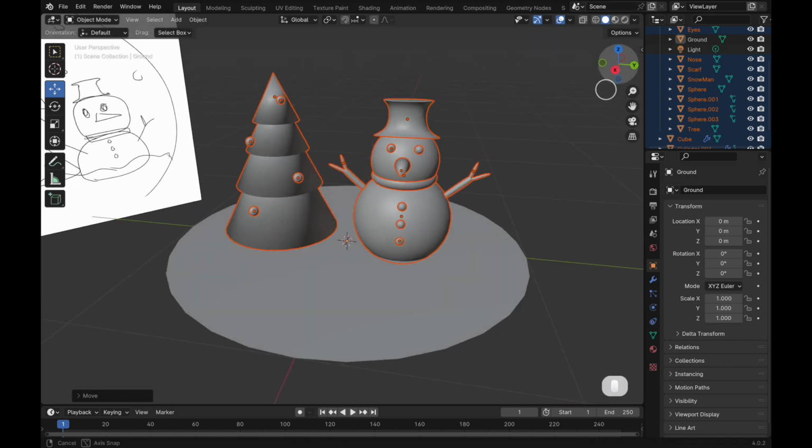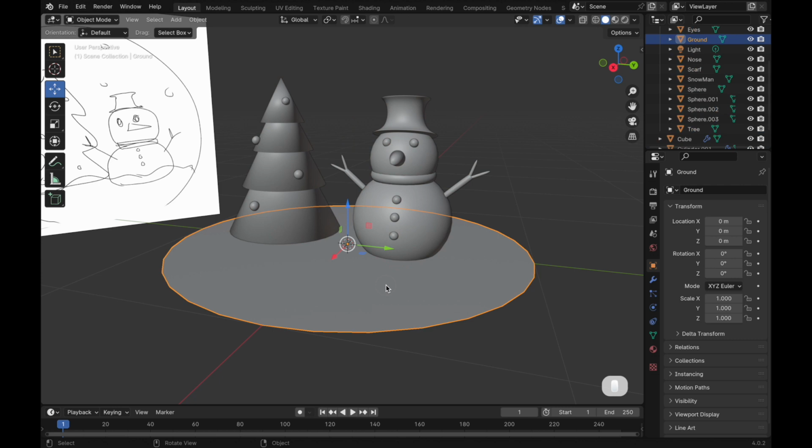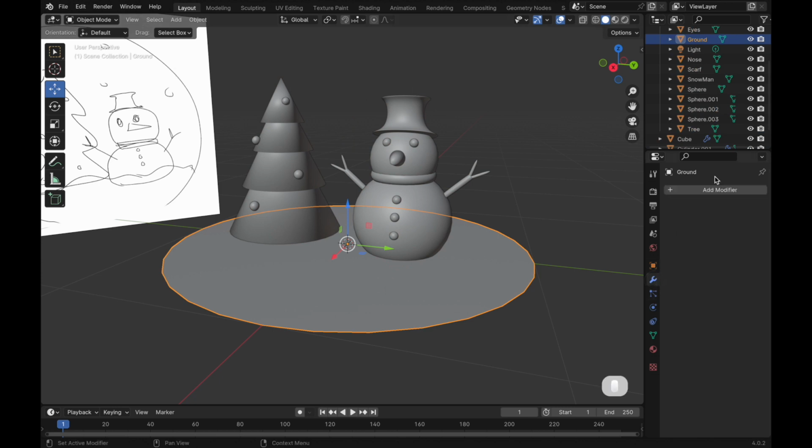Now we'll create a mountain effect on the base circle to show the snow buildup on the ground. Go to Modifiers tab, Generate Subdivision Surface. Increase the levels to 5 both on Viewport and Render. Click on this tiny arrow and choose Apply. Otherwise we won't be able to modify the vertices created.